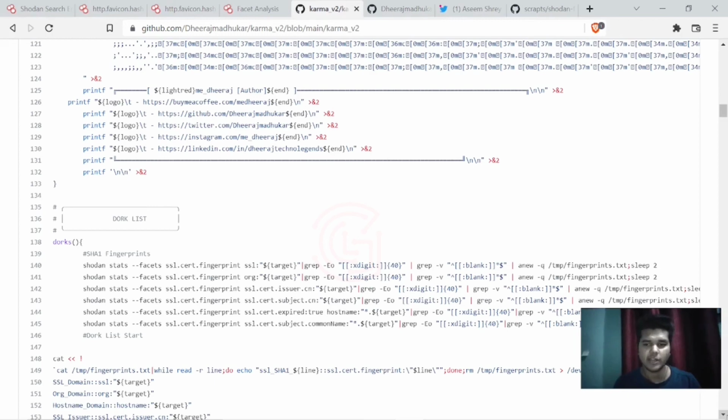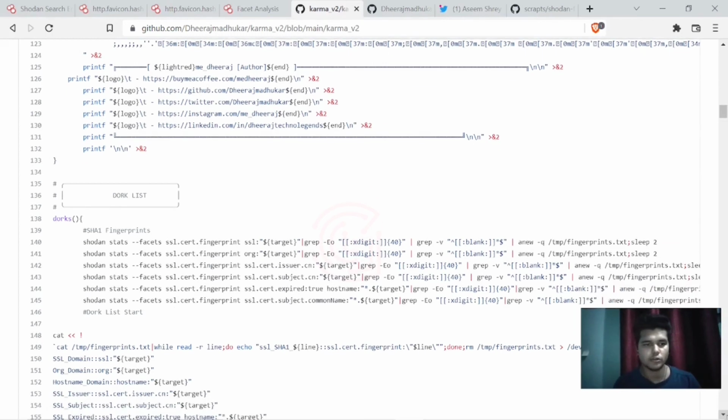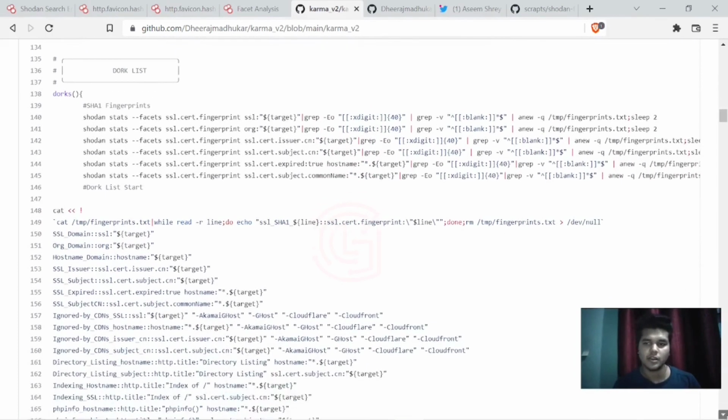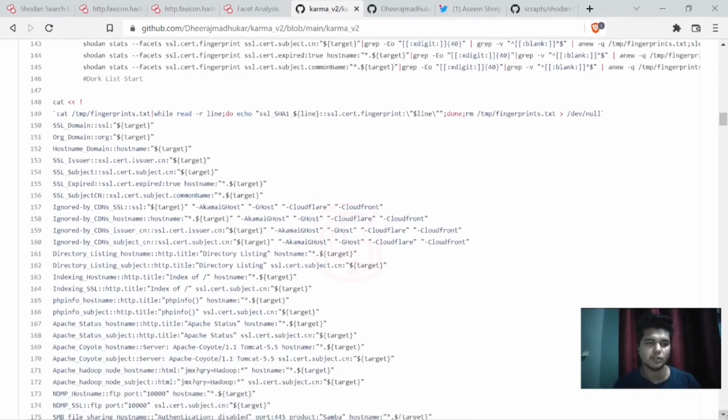We can get a very good SHODAN dork list in the code of this tool.